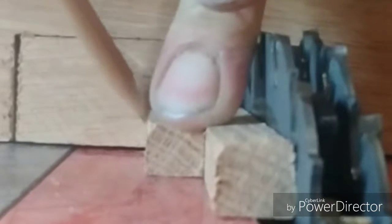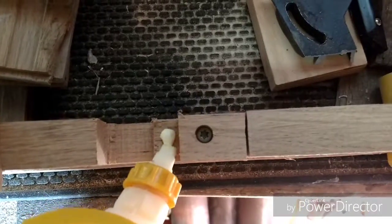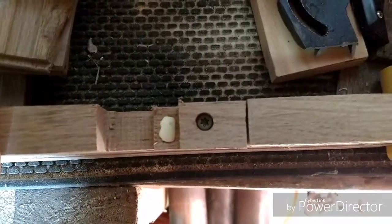And I'll be marking this other finger that will be put into the insert, so we'll have to cut out a little section of that as well. Now here, I'm adjusting the height of my blade to the size of my finger so I can make that notch. And then we'll just simply glue that in.